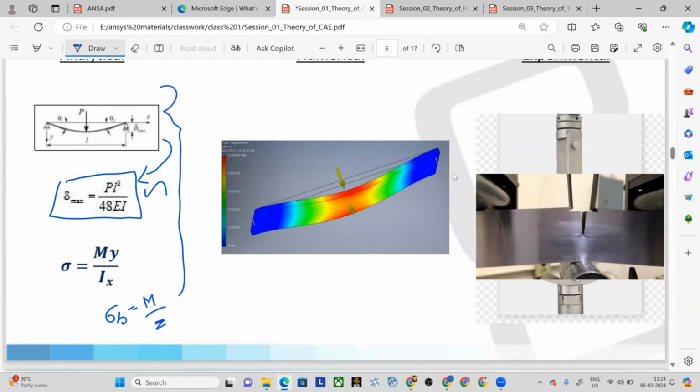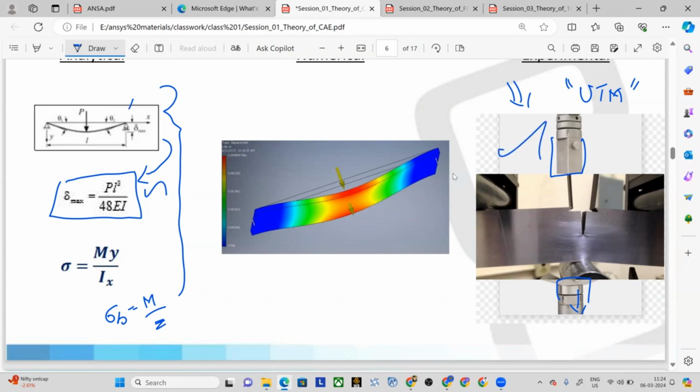Now, coming to the experimental method, experimentally, you will use the universal tensile testing machine to perform this analysis. Okay. Here you will hold the workpiece at one end, and pull using the other end of the jaw, by which the tensile load is applied on the cylindrical component. Then you will study the stress and strain, and note down where the failure occurs and what the corresponding stress is. Okay. So this is what we generally do in the experimental method.